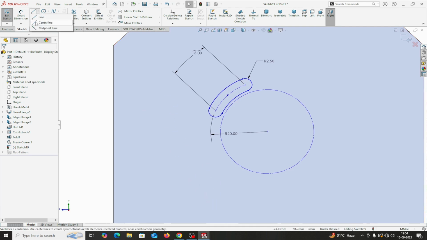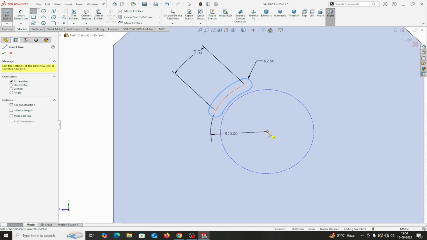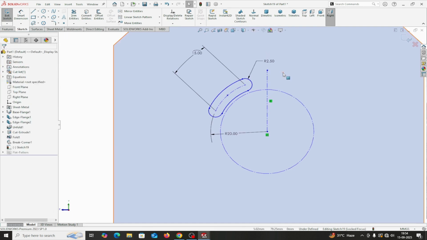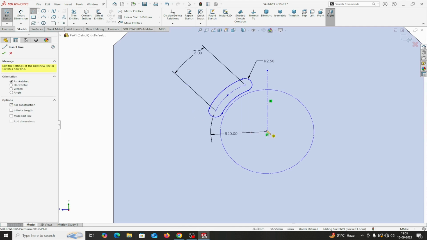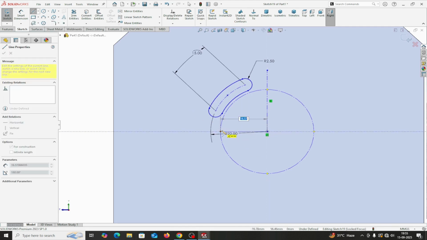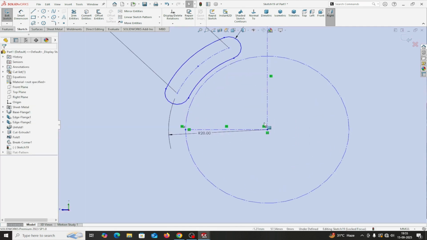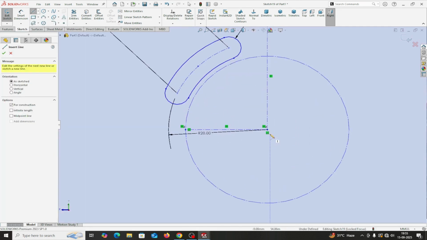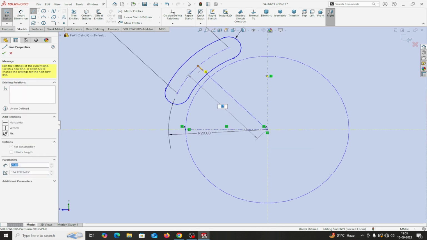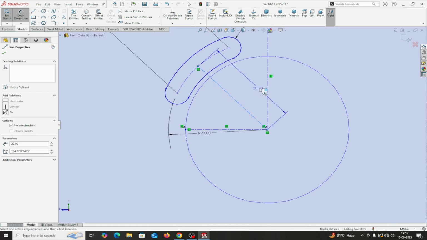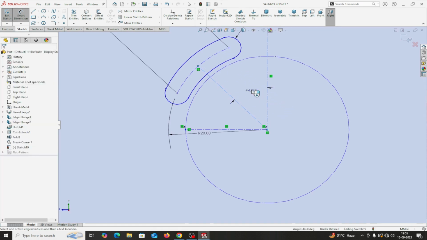And taking this line vertical. One more line I am taking. Dimension, this line 45 degrees.